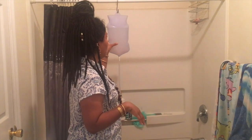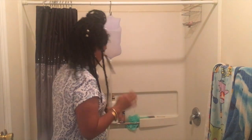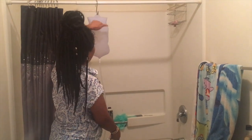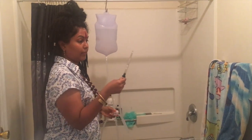And one thing you can do is use cold water or lukewarm water. If you want to warm up the water a little bit and mix some cold water so that it's lukewarm, that is fine as well. Please do not put boiling water into your system. You want the water to be below this line, and it's more than enough to go into your system and clean it out.